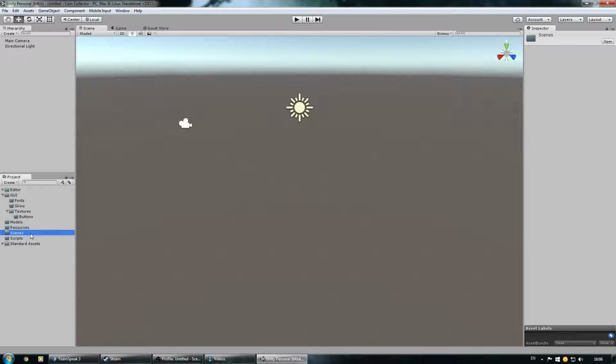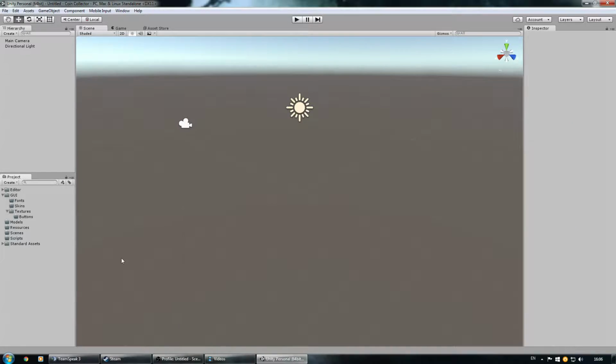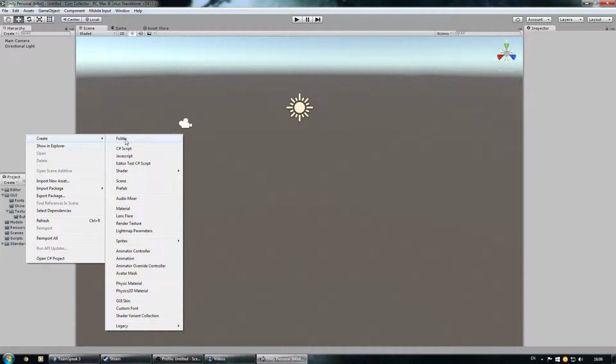Scenes, which is where we're going to put our scenes, like our main menu, levels, and other. Even the splash screen. And scripts is where we're going to have all our scripts for the various different things. Like the coin, we'll have a rotation script that we attach to the coin. And what we need to create is actually another folder for prefabs.